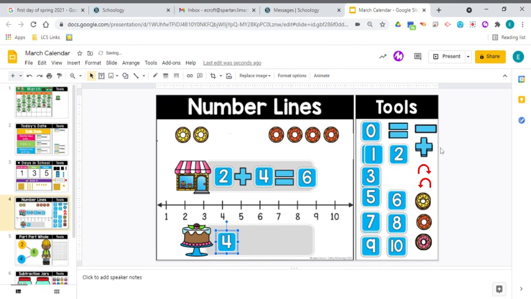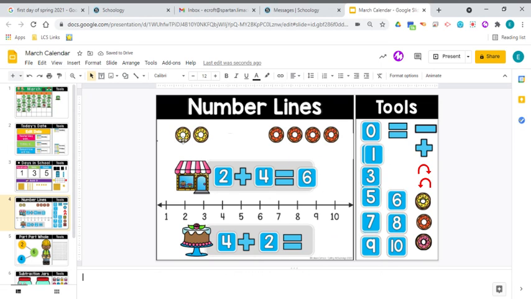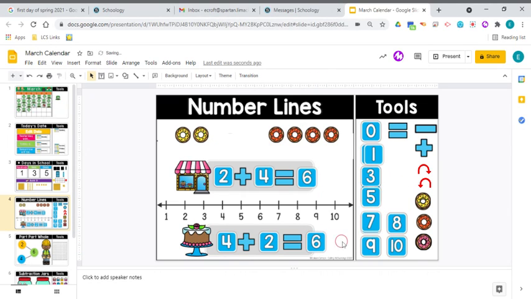I could put 4 and then plus 2 equals, and it's going to equal 6 because it doesn't matter which way you count them. If you start counting this way, you get 6. And if you start counting from over here, 1, 2, 3, 4, 5, 6, it doesn't change how many there are altogether. It doesn't change the whole. Taking and adding the 2 parts together never changes what's in the whole.